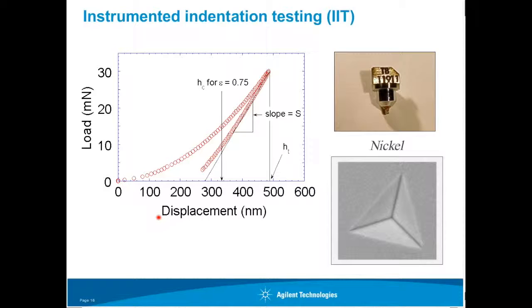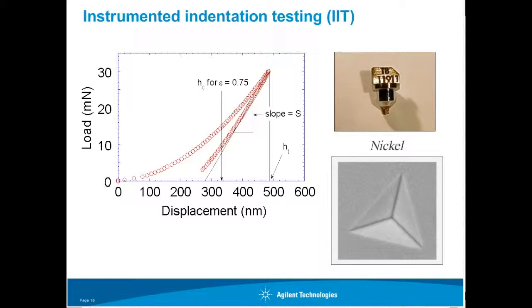Now, you remember I said that force in our equipment is the independent variable and displacement is the dependent variable. So if we were true to that, we would plot force on the x-axis and displacement on the y-axis. But tradition just won't have it that way. Displacement goes on the x-axis and force goes on the y-axis, and people just aren't used to looking at it any other way, so we go along with that. So this is a plot of the contact force between the indenter and the sample and the mutual approach between the indenter and the sample, and we call that displacement.